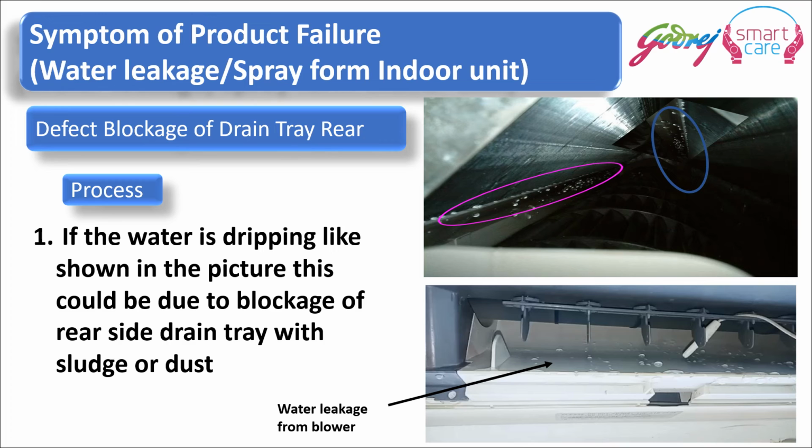There is a possibility of drain tray blockage, and also there could be some dust or some kind of sludge on the drain tray which is helping the water to become stagnant or not allowing it to flow. If it is not following its designed path, then water will follow some other, easier path. That path could be through the grill, through the blower outlet, and also from the impeller housing of the air conditioner.